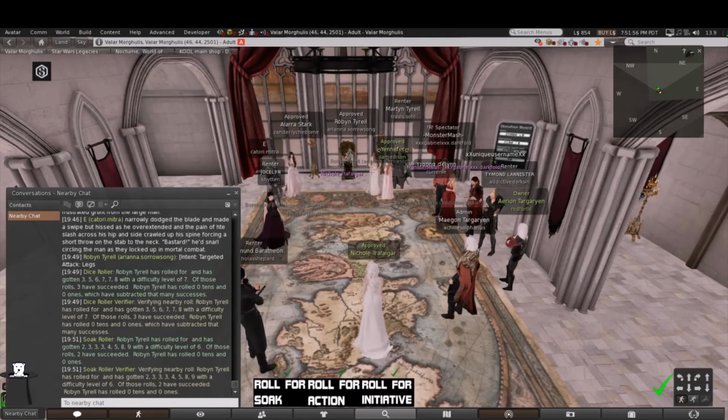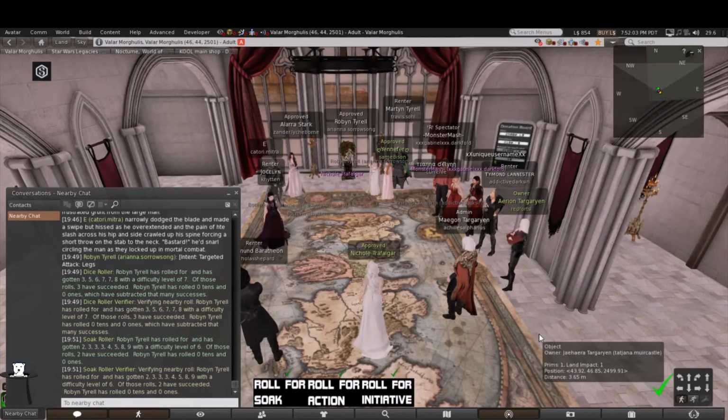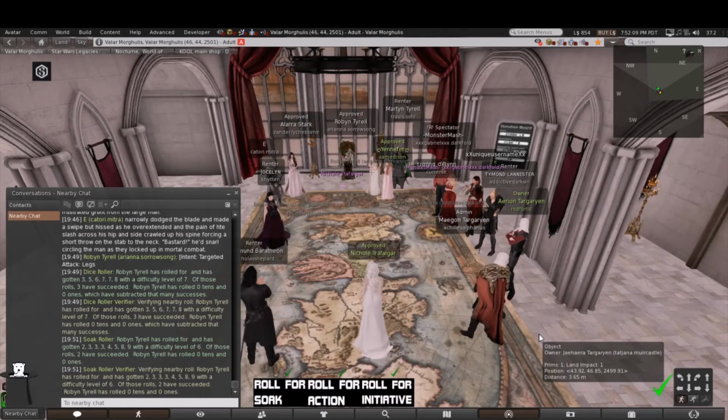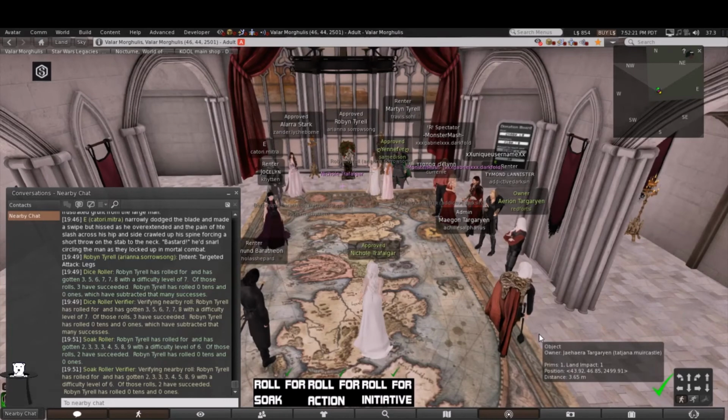Now I should mention that Fitch has the option to try and dodge this attack if he wants. When Biff declared that he intended to targeted attack the legs, that would be Fitch's time to declare a defensive maneuver. So Fitch, it's a little late. We've already rolled attack and damage, but do you want to do a defensive maneuver? Nah. Okay. So you do have the option of taking a defensive maneuver whenever you're attacked, guys. So just don't forget that.